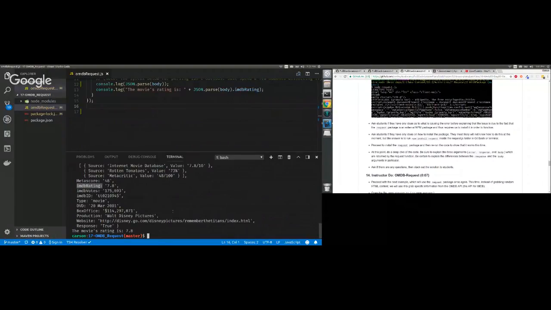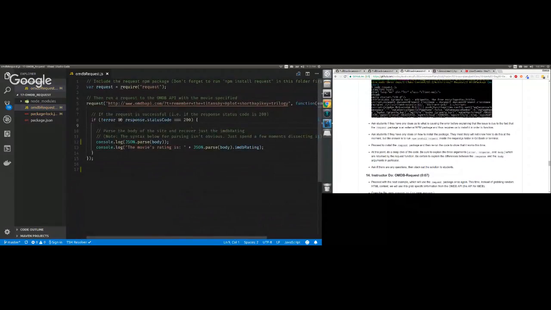What this is to show, and you're actually going to be using this OMDB in your next assignment. There's lots of things you can do over the internet, and we can use a very similar interface dealing with the file system by dealing with the internet. Okay? So let's go over this again, some of the important parts.